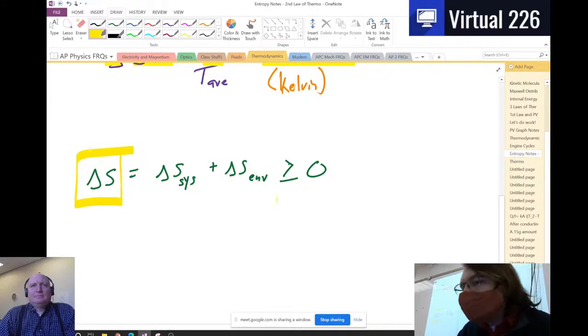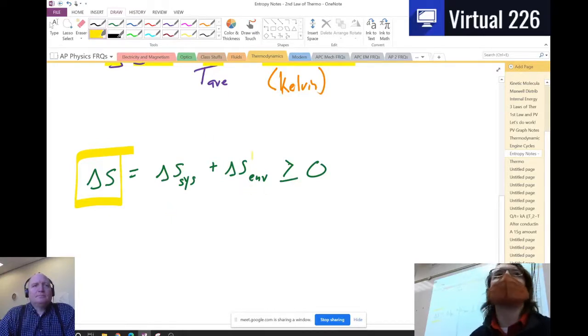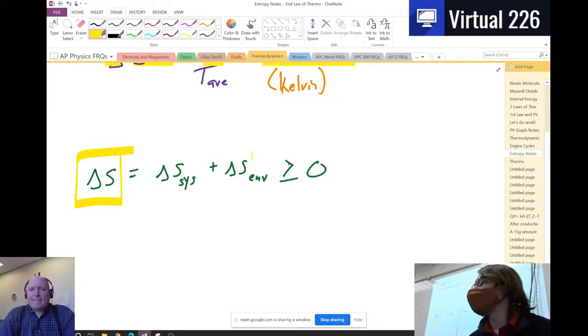On a global scale, that refrigerator is still pulling power from somewhere, and that power needs to be generated. So on the environmental side of things, we are still generating more entropy. The universe entropy is increasing. It always must be greater than or equal to 0. To have 0 entropy, nothing is allowed to happen. But I guess technically, nothing could happen, in which case, if everything paused for a second, our entropy wouldn't change.